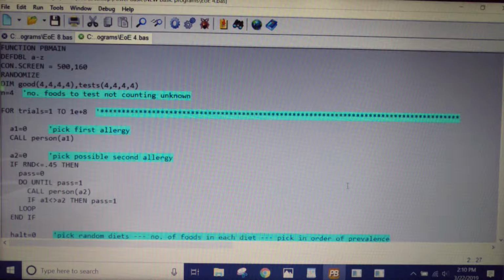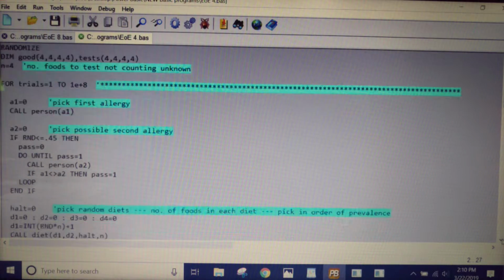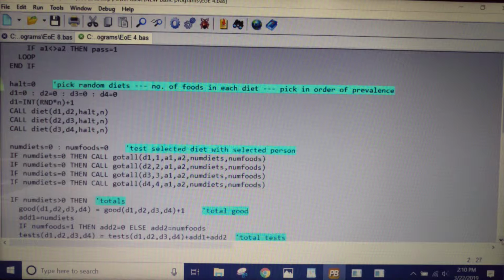Here's that program in Power Basic. Starting at the top, same procedure. Feel free to pause and read if you so desire. More of it.